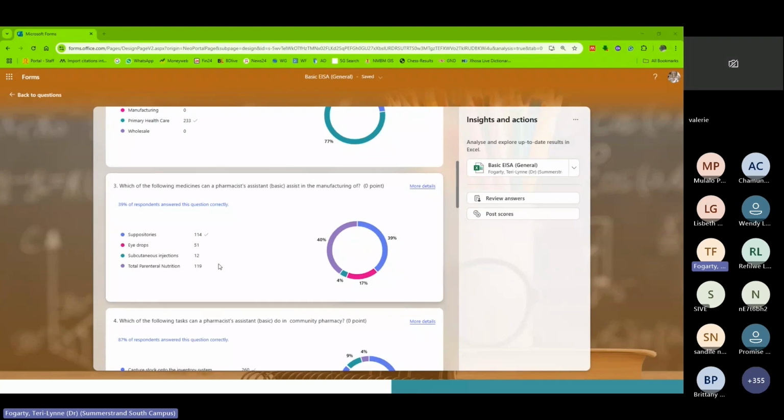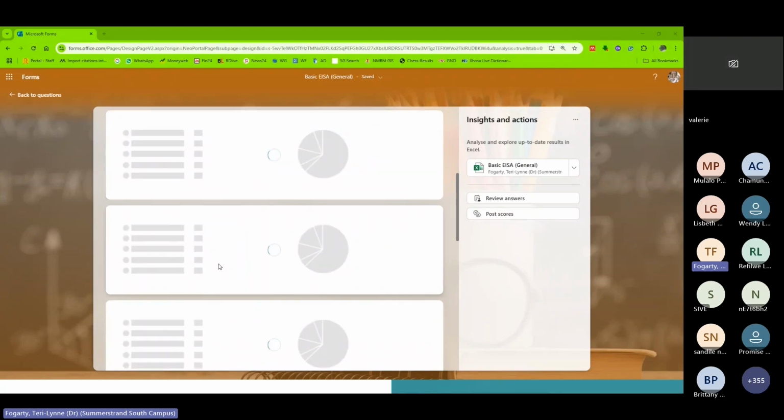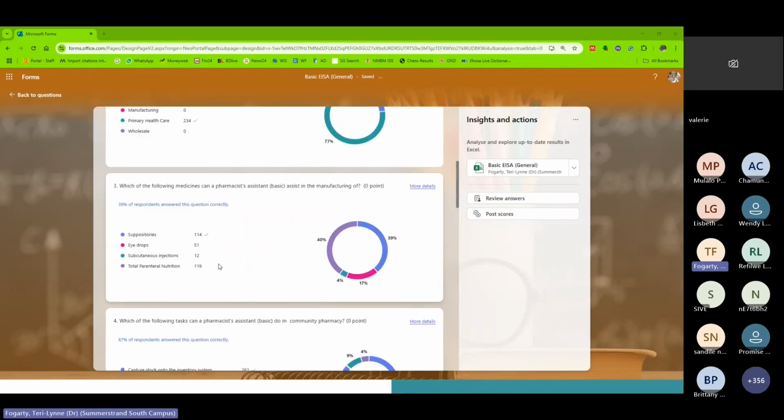Well, I know which schedules I can handle. I know that I can only do non-sterile medicine. Oh, wait a minute. Let me quickly look at these examples. Maybe I need to look at whether this is a sterile medicine or a non-sterile medicine, because you can't tell the schedules from here. So we're not asking you what the schedules are.